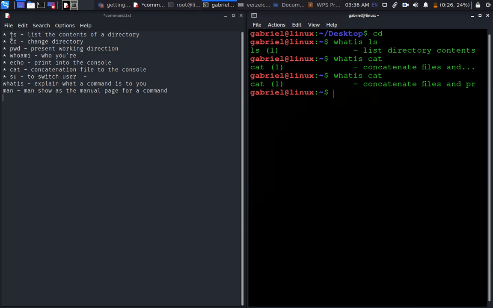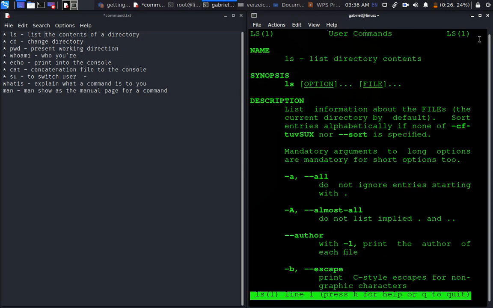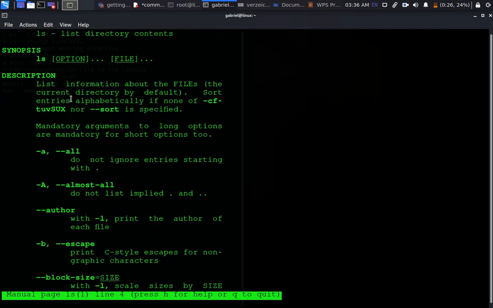Now we are still going to go into advanced usage, so this is just the basics because there's still more advanced material on all these commands. Probably you want to know more of what you can do with ls. What are the more things I can do? You can just say man ls. Then it's going to show you the manual page for ls. You can see this is the manual page for ls.